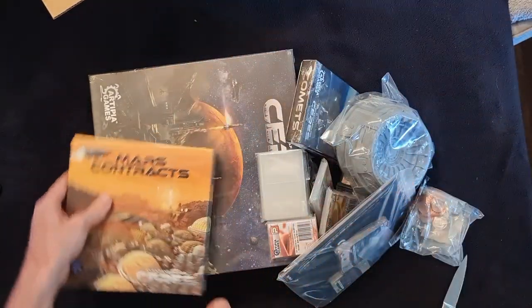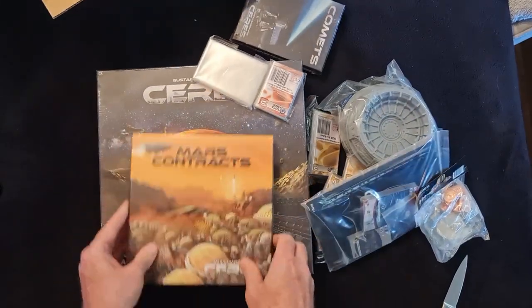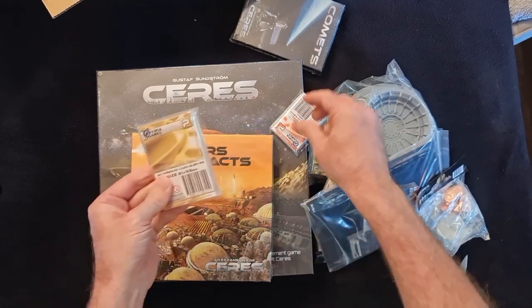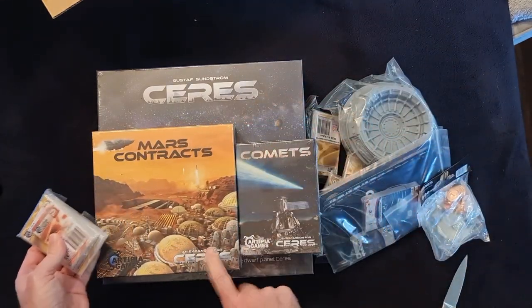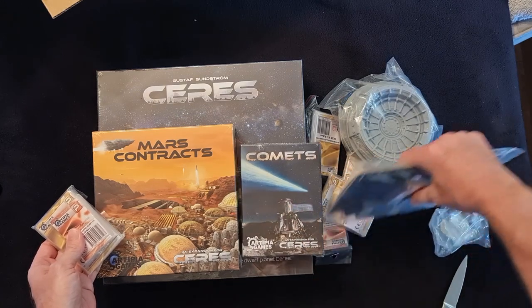So we have here Ceres, as I said. Here we go, Ceres and Mars contracts. We have some extra card sleeves that are there. Enough, I hope, for what we'll find in the box. We have an expansion, Mars contracts. We have an expansion, Comets there.